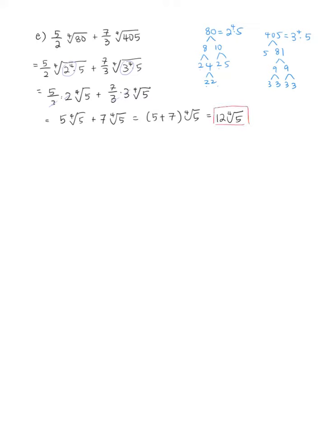All right, so how did you do on this problem? Hopefully you are getting used to it, because what we're going to do now is learn how to multiply the radicals. Okay, so first let's recall these properties. The nth root of a times b is the nth root of a times the nth root of b. And also, if we had the nth root of a over b, this is the nth root of a over the nth root of b. We talked about these properties in the previous sections, but in case you forgot, here they are.